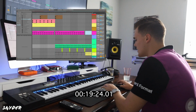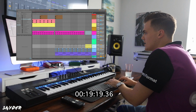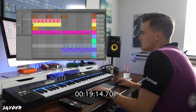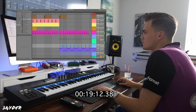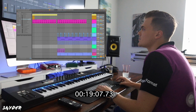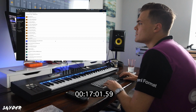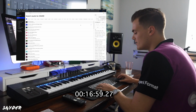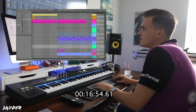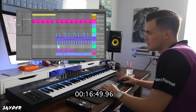Taking out those hi-hats, I think the hi-hats are super weak. I'm taking out a bunch of elements. I will keep that kick. I think that kick is cool. That snare is a little cheesy. I'm gonna also go back to Splice and grab... Let's see. Yeah, I really like this snare I was using for another record. I knew it would sound nice in here, so I'm gonna throw that in there.